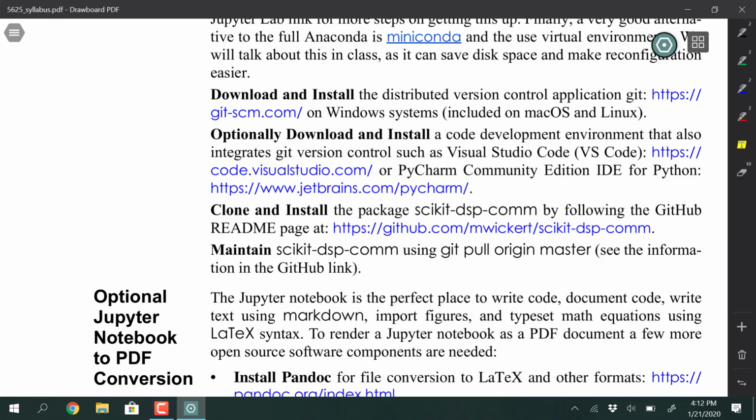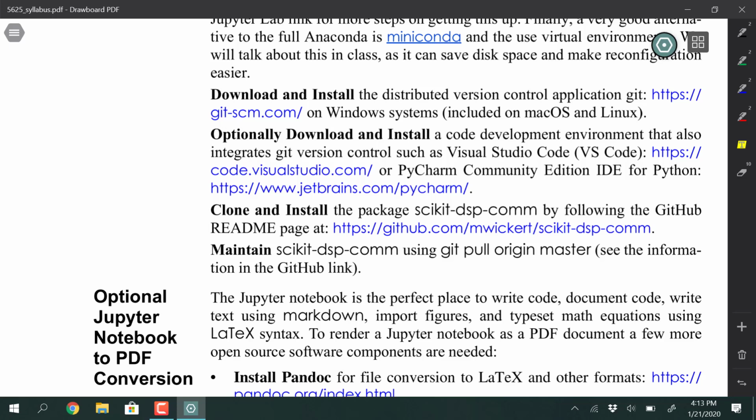Then you'll want to put version control on your computer, Git, and that's the second. So you're going to learn about using Git and doing a cloning of a repository, which will be my repository with Scikit DSP.com on it. You might want to put some other tools on along the way. Some people like to use PyCharm Community Edition as an extra IDE.